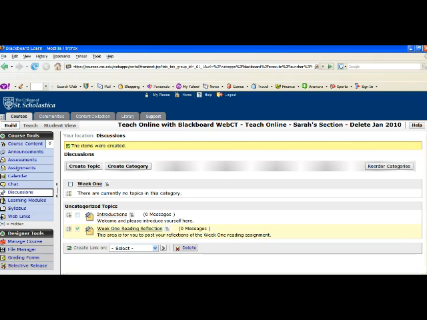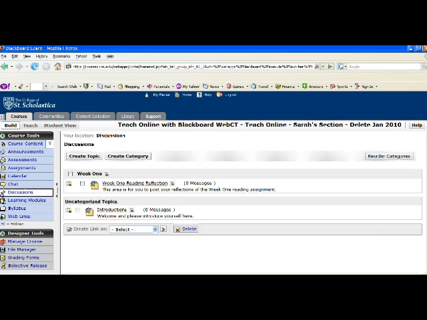So you've seen this Move tab functionality before. Select the item you want to move, then you find that Move tab where you want to move it, and you click on it. And then you should be able to move your Week 1 reading reflection topic under the Week 1 category.